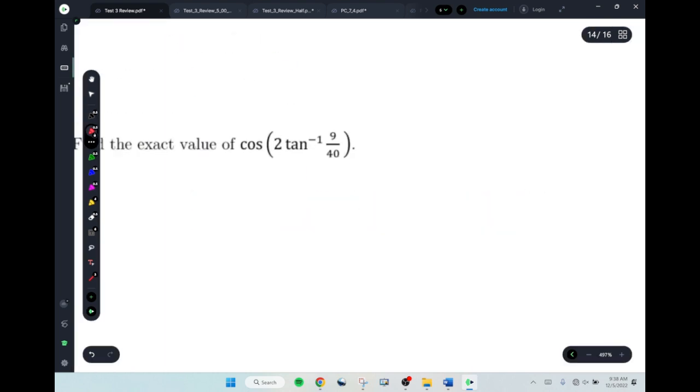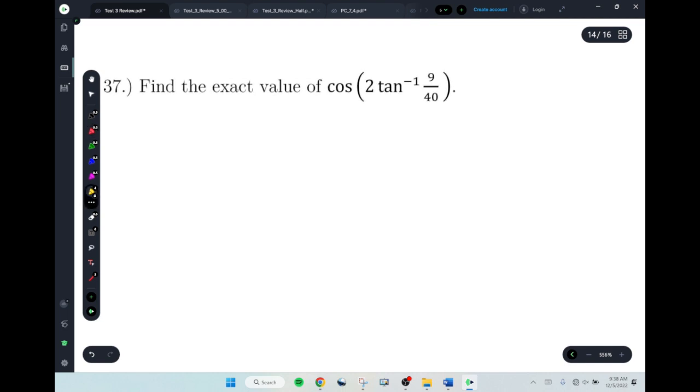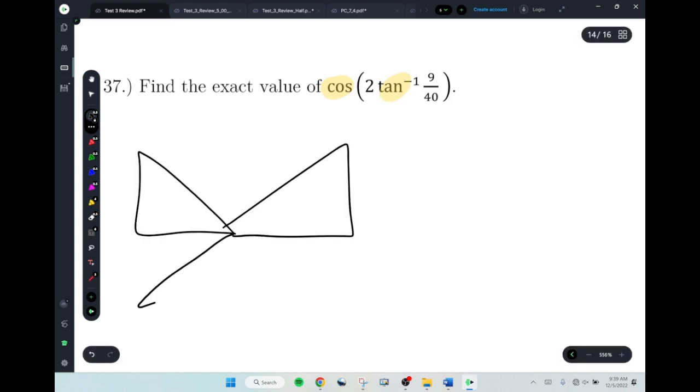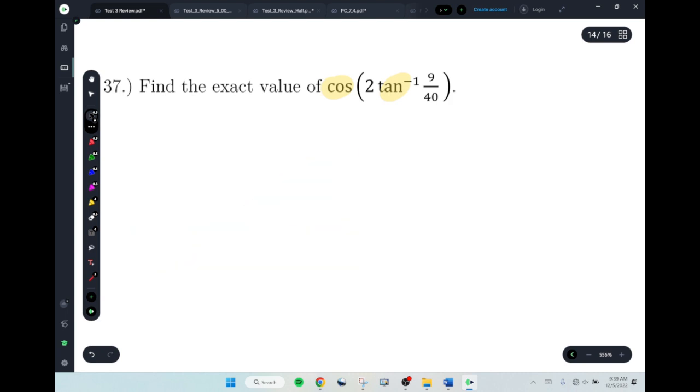But what jumps out to tell you triangle? This and this, even if there's stuff in the middle. Even if there's stuff in the middle, seeing an inverse and a regular next to each other tells me I need to make a triangle. Okay. So tangent equals 9 over 40. Now, I don't know which direction my triangle is. It could be this. It could be this. I'm just going to draw a normal triangle for now, and if we need to change it, we will, because right now, I don't know for sure.